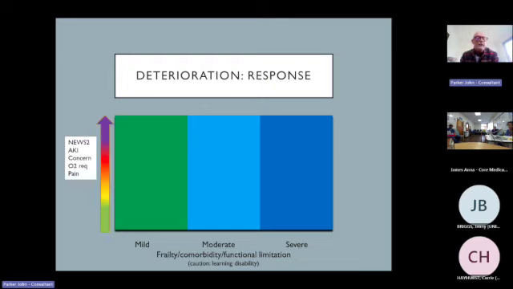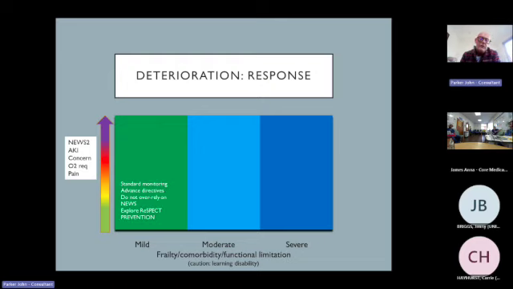And then they will deteriorate. As I said, that could be an advancing NEWS score, an acute kidney injury concern, an oxygen requirement, severe pain, and so on. So they could be getting worse from their baseline, and then we get referred them when they become really sick. I'm going to look at each of these categories and talk about what we'll be doing with them.